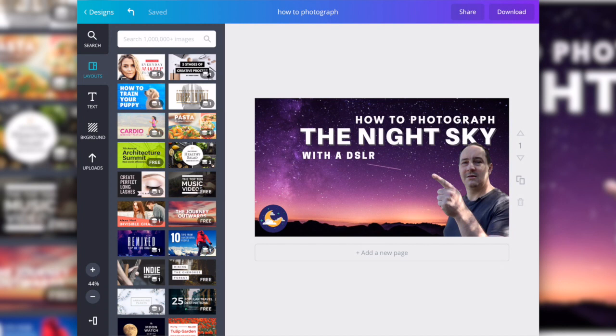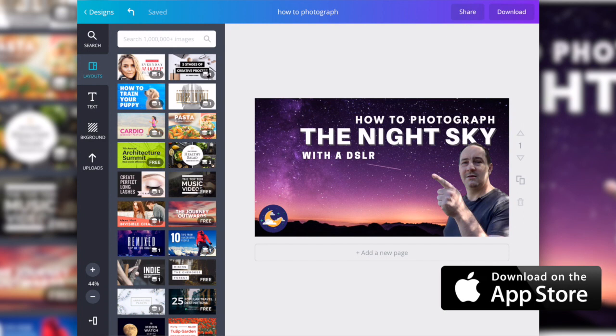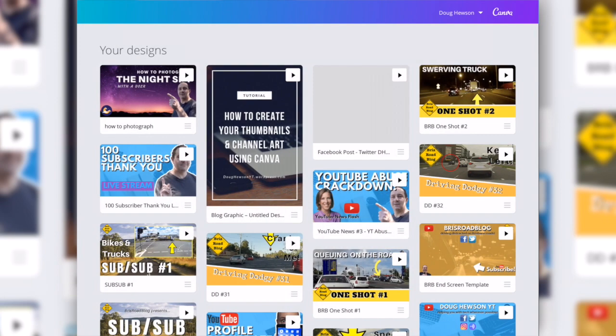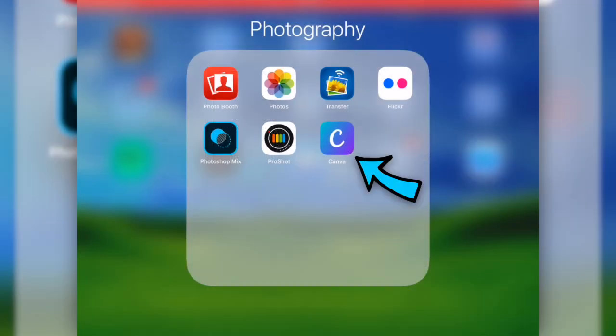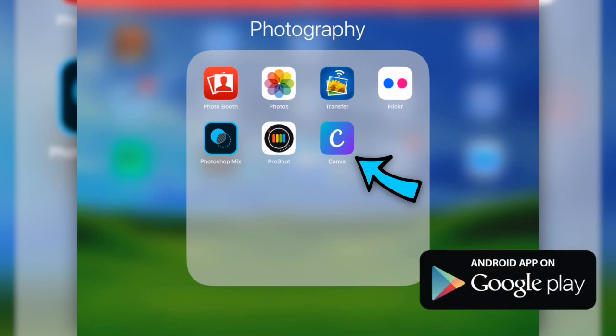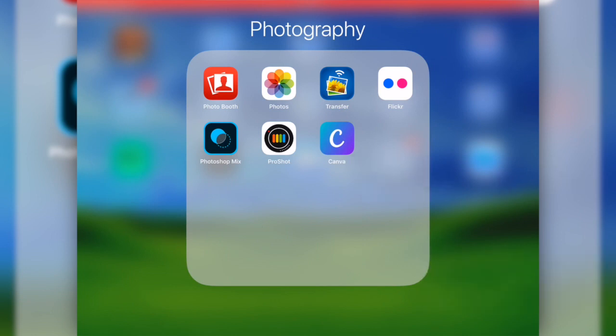Now it's quite easy to install. If you're on iOS, you go to the App Store, type in Canva, you'll find it. You know what the logo looks like now. There's the C, the Canva logo with the blue. If you're on Android, go to the Google Play Store and you'll be able to download that as well. So that's it. It's quite simple. Everything works very similarly. So whether you start or finish on your web browser on your computer or your iPad or your Android device or your iPhone, whatever it might be, the way that Canva works is the same across the board.